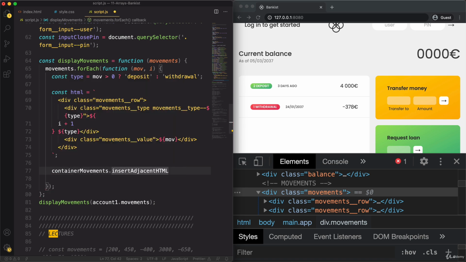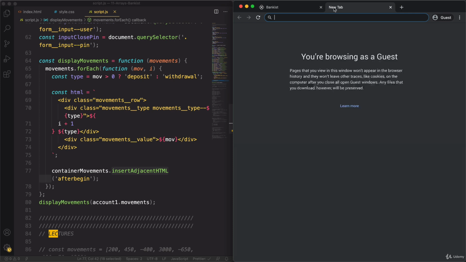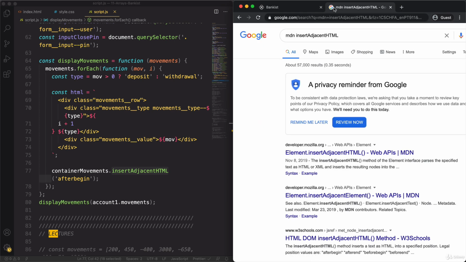And so onto there, again, we call insertAdjacentHTML. And this method accepts two strings. The first string is the position in which we want to attach the HTML. And this one I'm going to set to afterbegin, but there are more options. And I think the best way of showing it to you is actually in the documentation. So MDN. And so whenever I need to figure out something, this is how I do it.